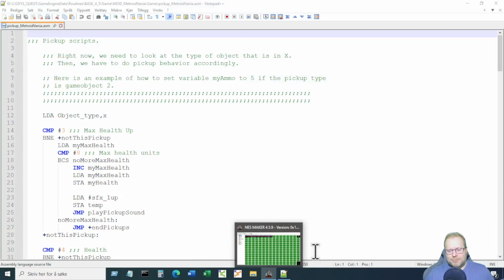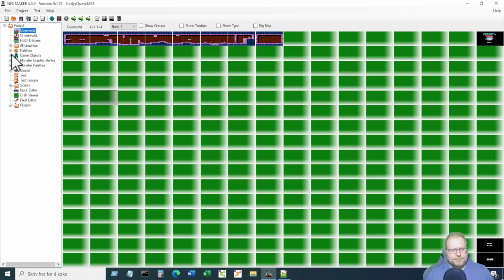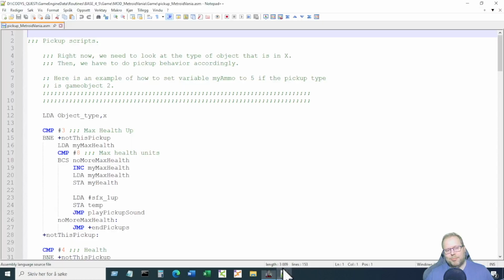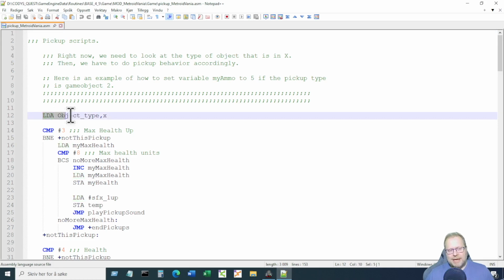Now the pickup script works like this, the way it's set up by default anyway. It starts by, say, LDA object type, X. So we're checking whatever object has reached this point in the code, what object is that? That's what we need to check.